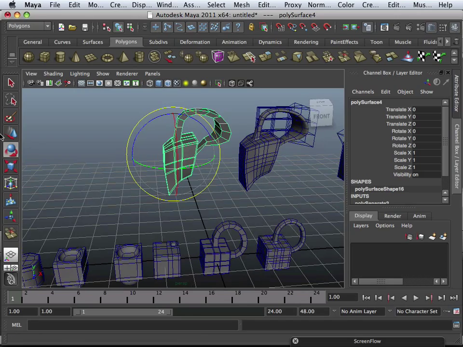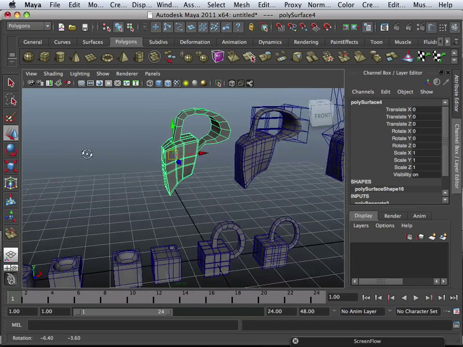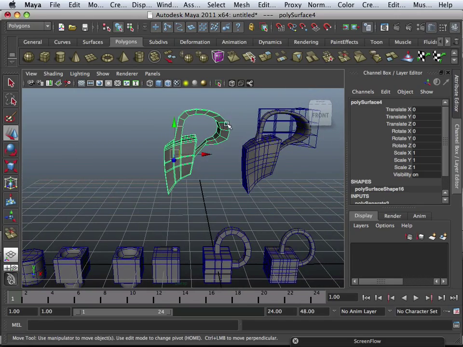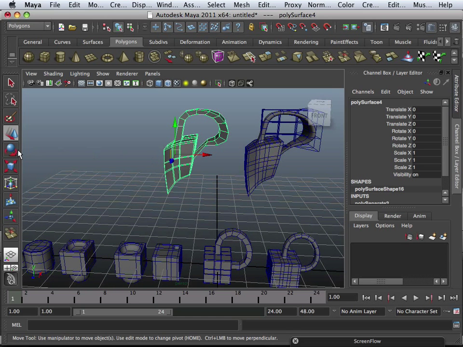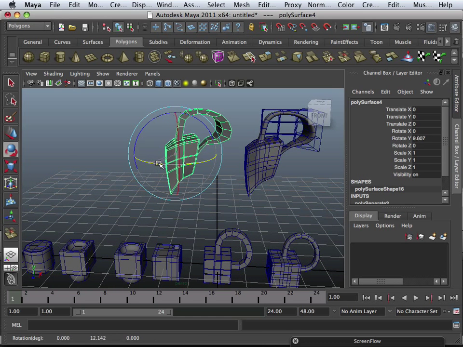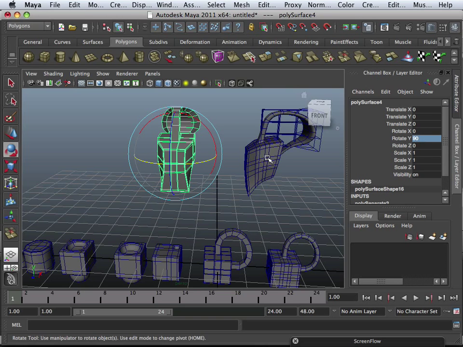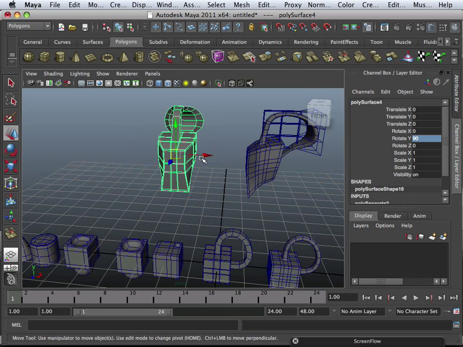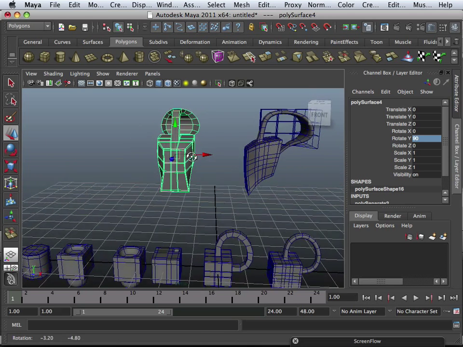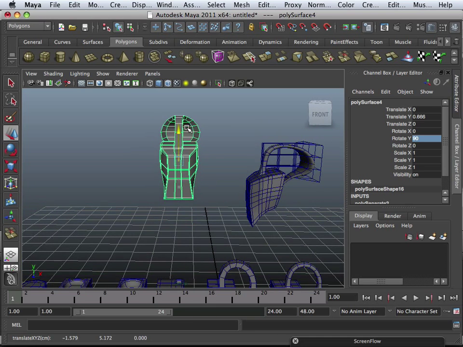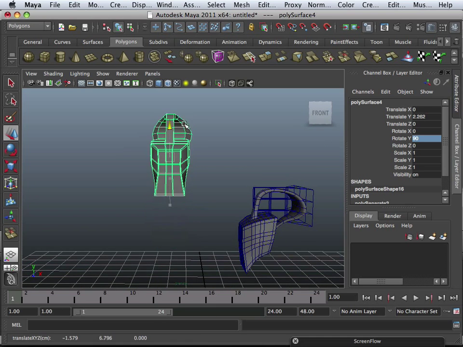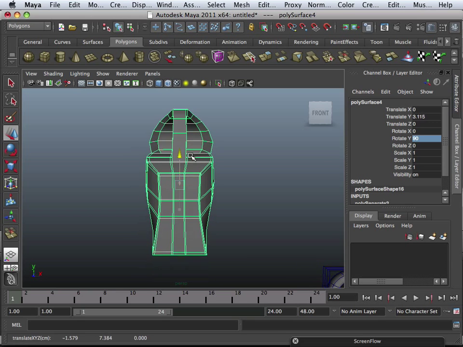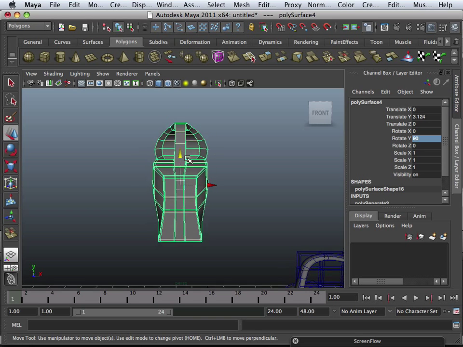And what that means is right now it's mirrorable in X, but this is X, my right hand side. What I want to do is rotate this around. So I'm going to rotate it just a little bit and then type in a number of 90 degrees over here. And that's going to be, now the X is on this side. Okay. So if a part is mirrorable on X, that's more what you need to do when you're developing a character.